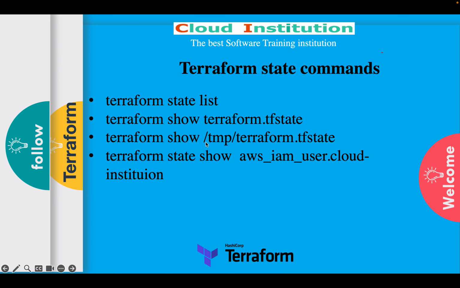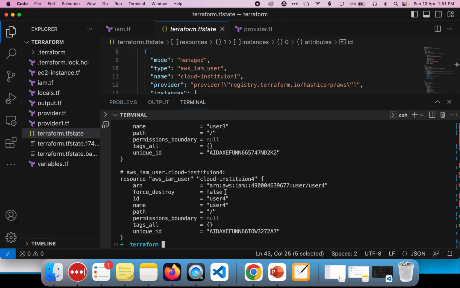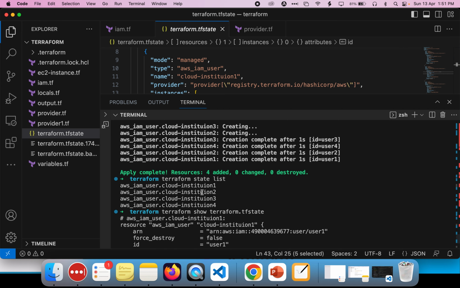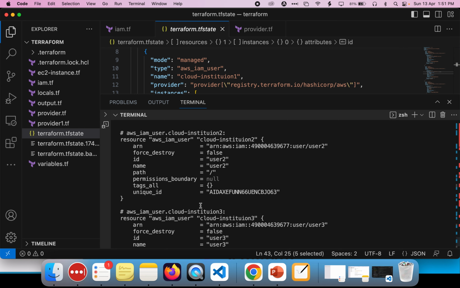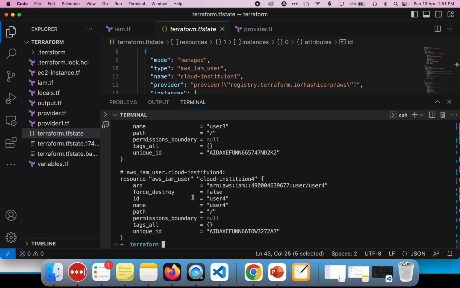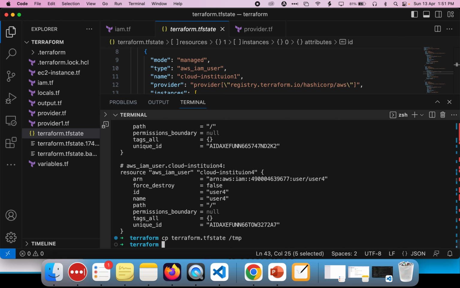Now we can run terraform show on the terraform.tfstate file, which is what we have just done. But what happens if I move this Terraform state file to some remote directory? Let's copy the terraform.tfstate to /tmp.